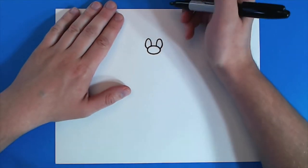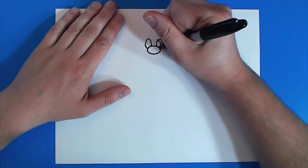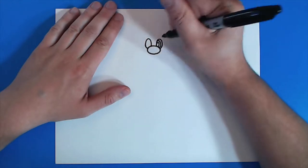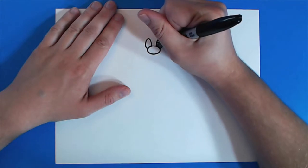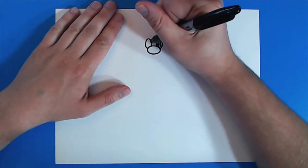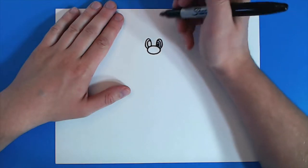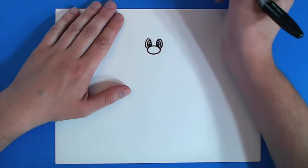Now, inside his eyes, he has two more ovals. So, I'm going to draw one more oval like this. And then I'm going to put a smaller one inside like that. And then I'm going to color in this last one and just leave the little top of it white. Then over here, I'm going to do the same thing, put an oval. And then draw one more, color it in, and then just leave the very top of it white.